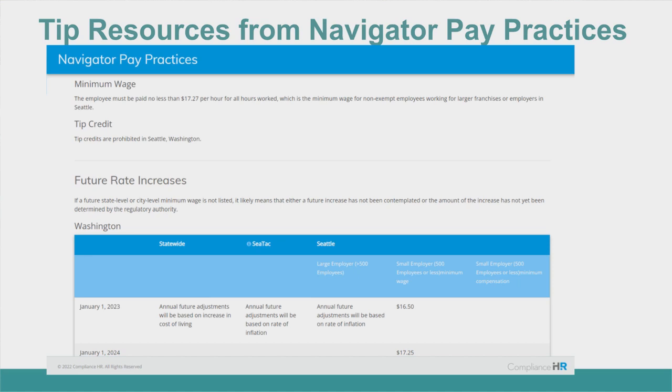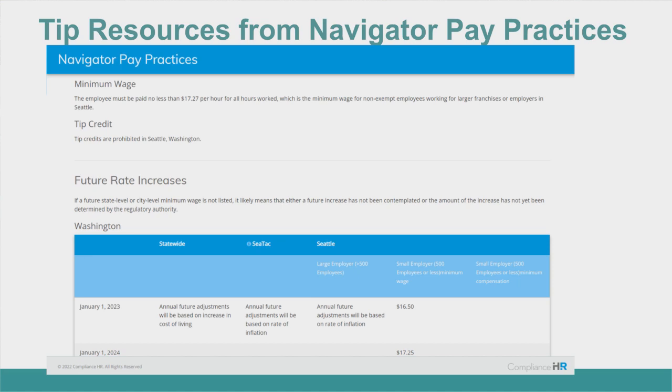it tells you the minimum wage in Seattle. It breaks down the tip credits. They are prohibited in Seattle. And then it gives you insight. And that's what this is, the last slide that you would see at the very end. It breaks out the minimum wage, it tells you the tip credit, and then it also tells you when you can expect change based on your size and your industry.